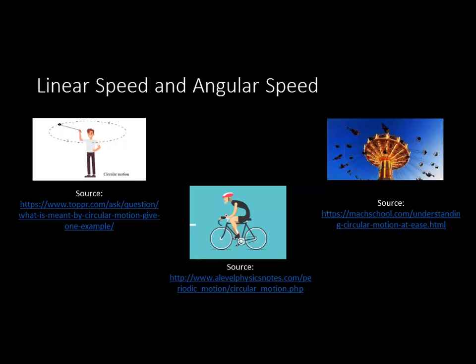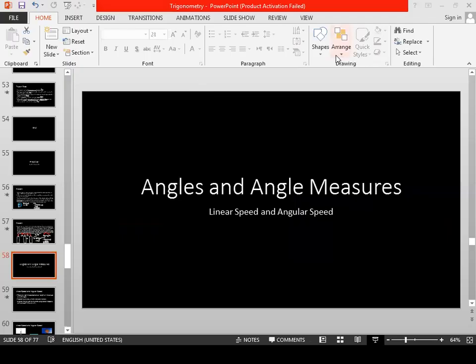And last but not the least, we have a cyclist. If this cyclist goes in a circular path, then that would also be a great example of circular motion. However, this cyclist is just going in this direction, so it's unclear in what direction he's going. But what is already clear for us is that the tires are rotating. So this is also applied with circular motion. All right. So now let's have the, oh, wait a minute.